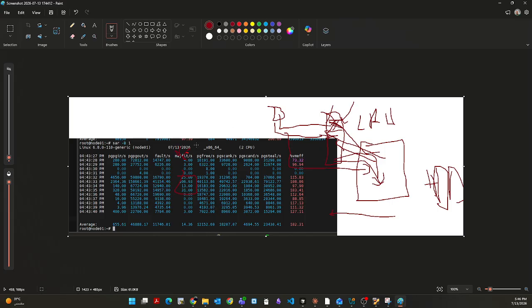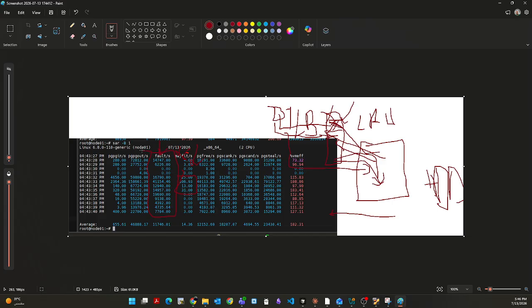So it could be a problem here. Also I can see you have not a huge, but you have an amount of minor faults. Minor faults are usually TLB misses, but I don't want to jump to any conclusion. I need to make sure that this is what's really happening. Okay.